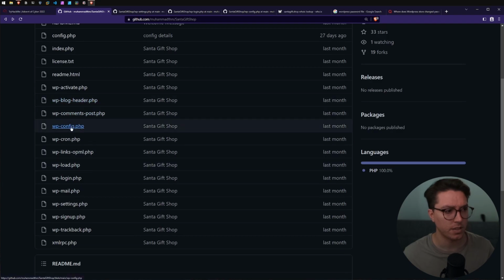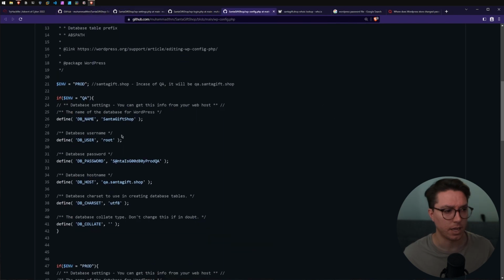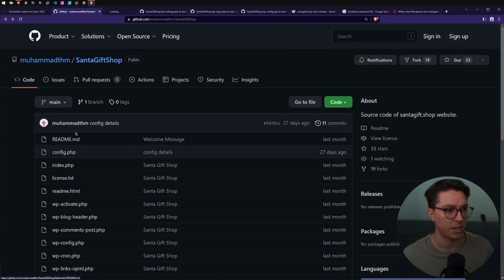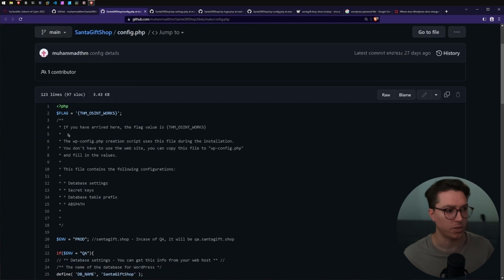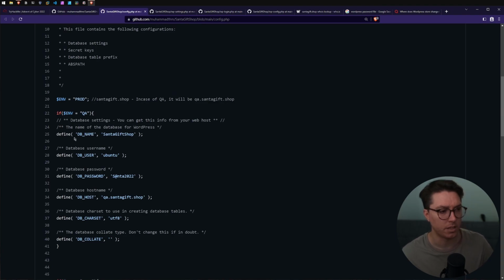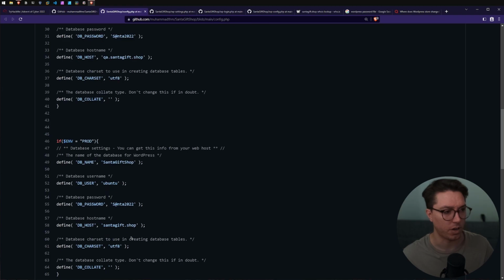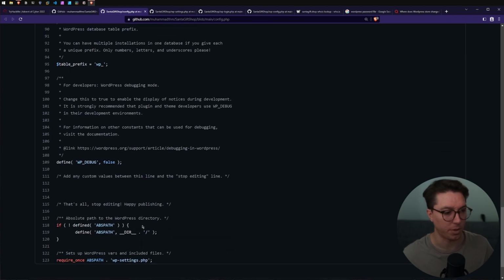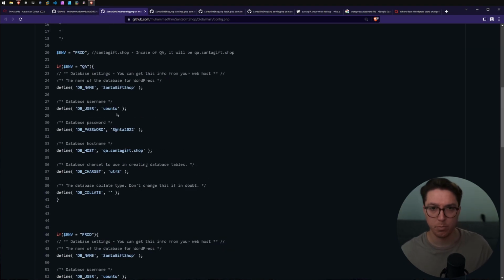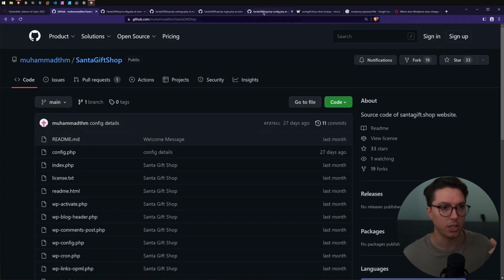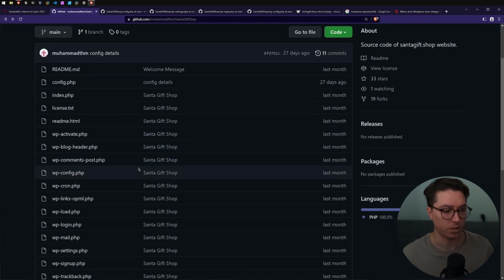So in this case, is it just going to be config that sets up, like we saw earlier, which defined the user and the password? So maybe we'll just go config. All right, config. I was looking at WP config, but this was actually where our password was. It looks like they've copied the WP config and just made this new config file. It's pretty similar, just a copy of it. Okay, cool. So it's config.php in this case, but I think usually for a standard WordPress install it's wp-config. I could be wrong, but I'm pretty sure.